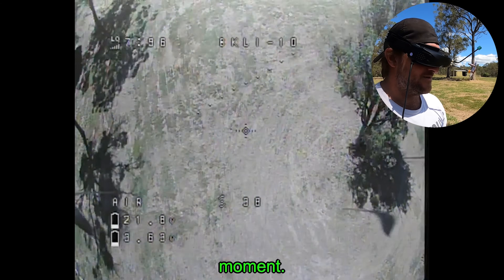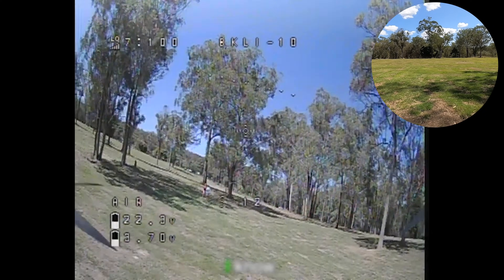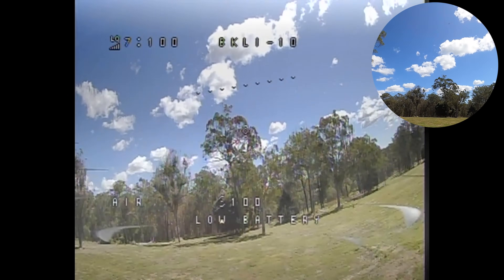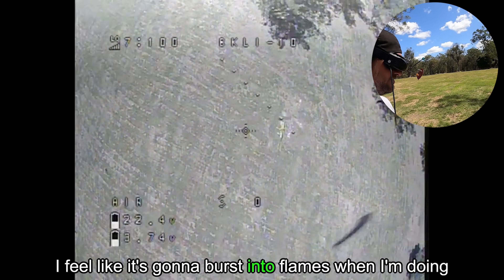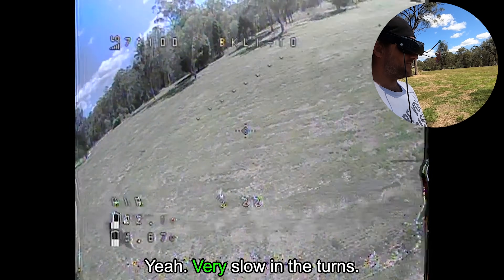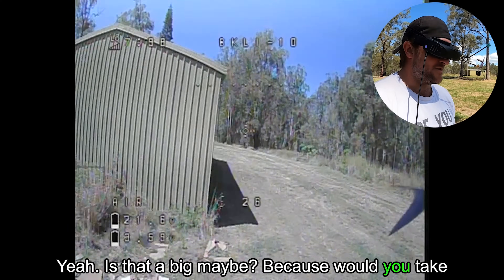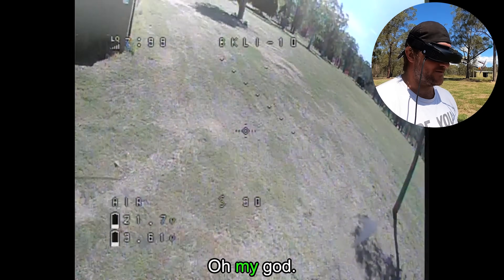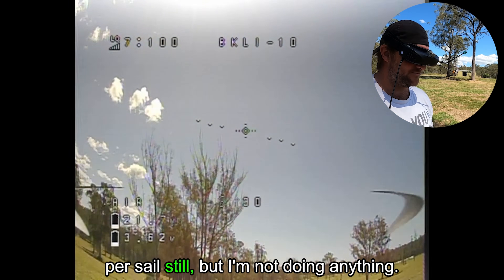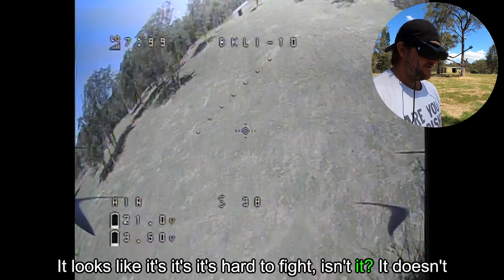Are you just cruising it at the moment? I am — it always looks like it's not going to pull up. You've got to get quite aggressive with it. Come a bit closer — it's scary, isn't it? It's so all over the place. I feel like it's going to burst into flames when I'm doing that. It's not as much as you're expecting. Very slow in the turns. I mean, a low RPM cruiser — maybe. Would you take this over your normal seven inch? No, definitely not. I don't like this.